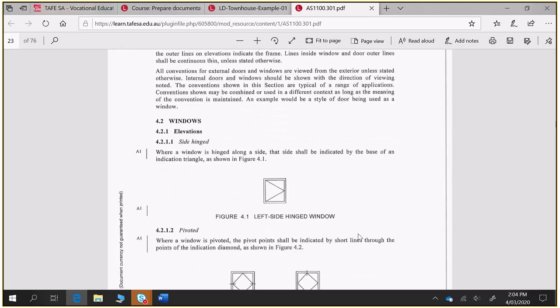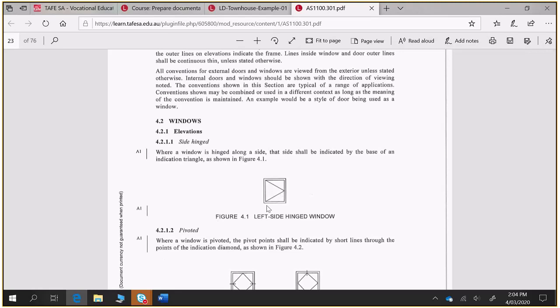Absolutely essential you get this right because, and this is a really odd thing, there was a difference between Australia and New Zealand in how the door and window swings were shown decades ago. And I find that a little bit crazy. It used to be in Australia that it was showing the other way, pointing toward the hinged side, away from the latch side. Now we're the same as New Zealand, which is hinge, latch, hinge.